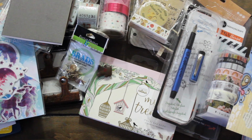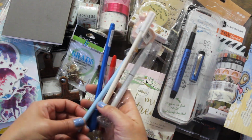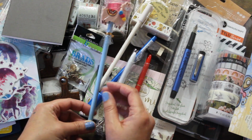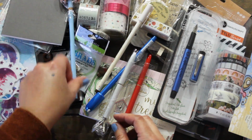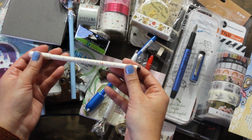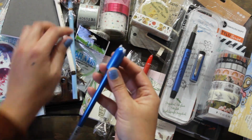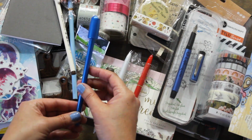Hold on, let me just grab it. So she's included some pens in her previous unboxings, at least of what I've seen. She's included a lot, but let's see what we got. We have a pencil with an adorable llama or alpaca. And then we have this cute little pen. It says, "Love dolls every day." How cute. Cute little fine tip pen. How cute. I like this blue one with the monster little horns.